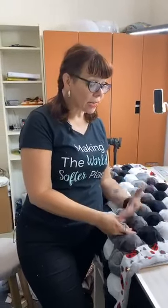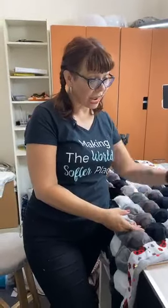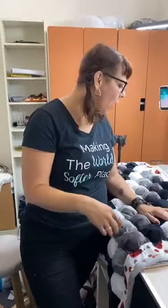Okay, so if I added an inch to all of these squares, that's 9 inches larger. So if it ends up now at 37 by 37, 9 inches is what? 44, I think. Is it 46? 46, okay. Anyway, it would be a larger quilt. You could also do a rectangular one if you wanted to.